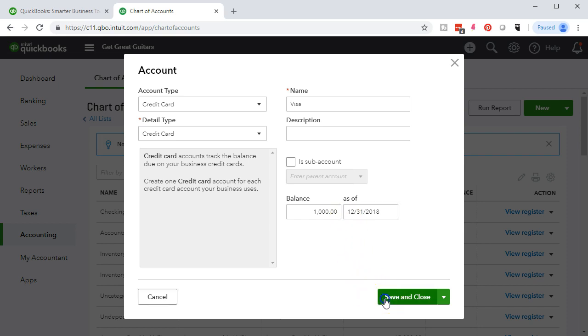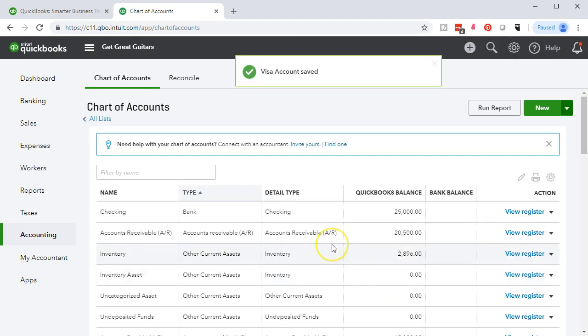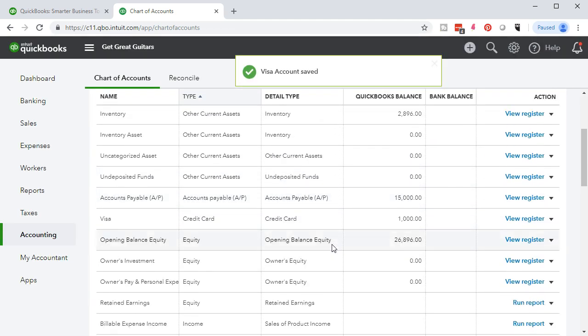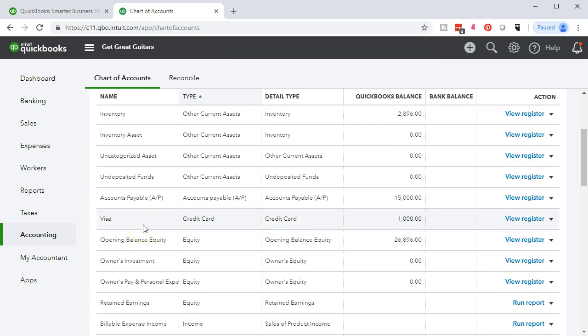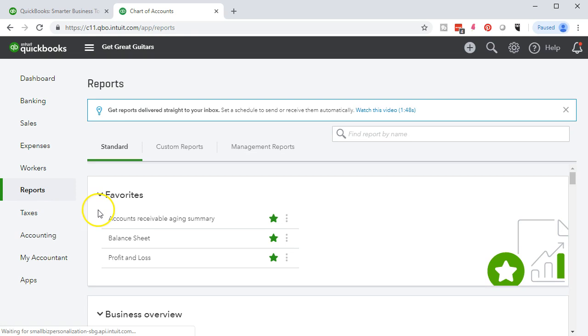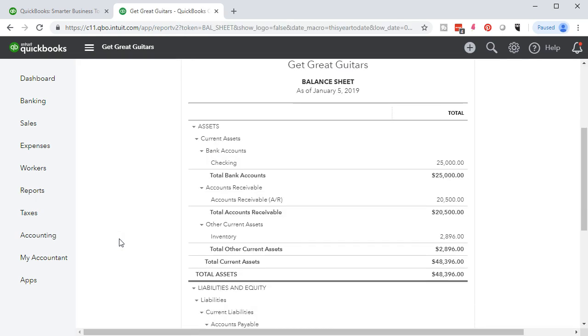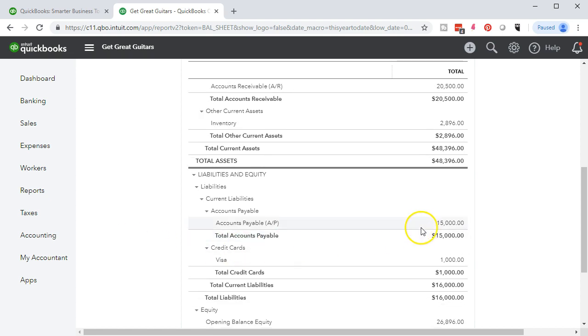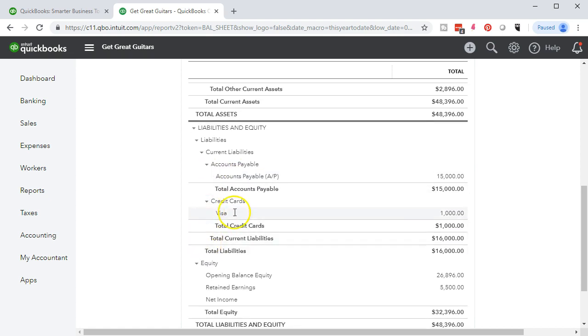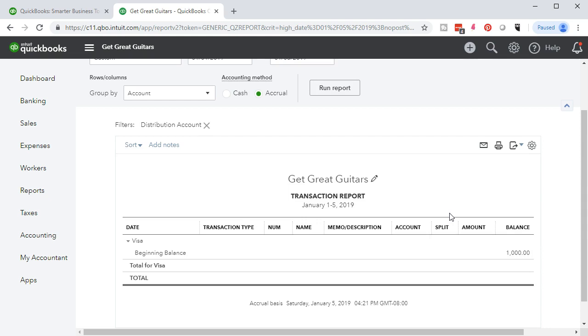We'll save and close. If we scroll down, we'll see the ordering of these accounts. It's going to be the credit card. There it is next to the other liability, which is accounts payable, and it's got the $1,000 in it. If we then go back to the reports and we go to the balance sheet, then if we scroll down, we see that liability, credit cards. Notice it's in current liabilities, but it created a special current liability for credit cards. If we select it, let's see what it used.